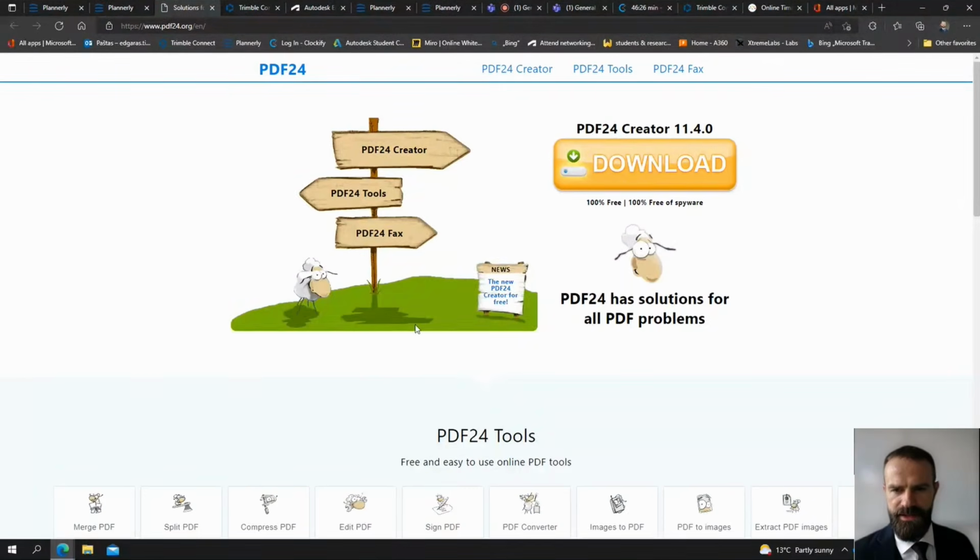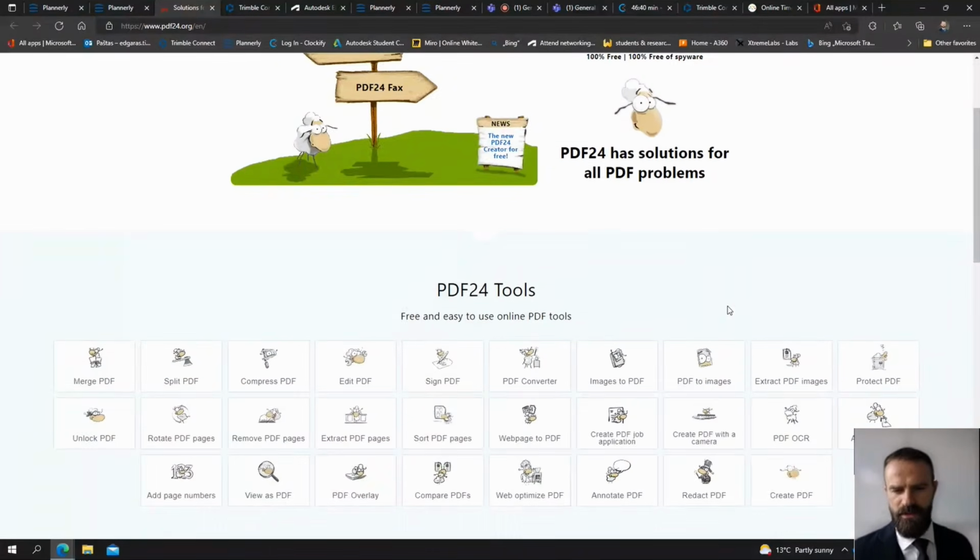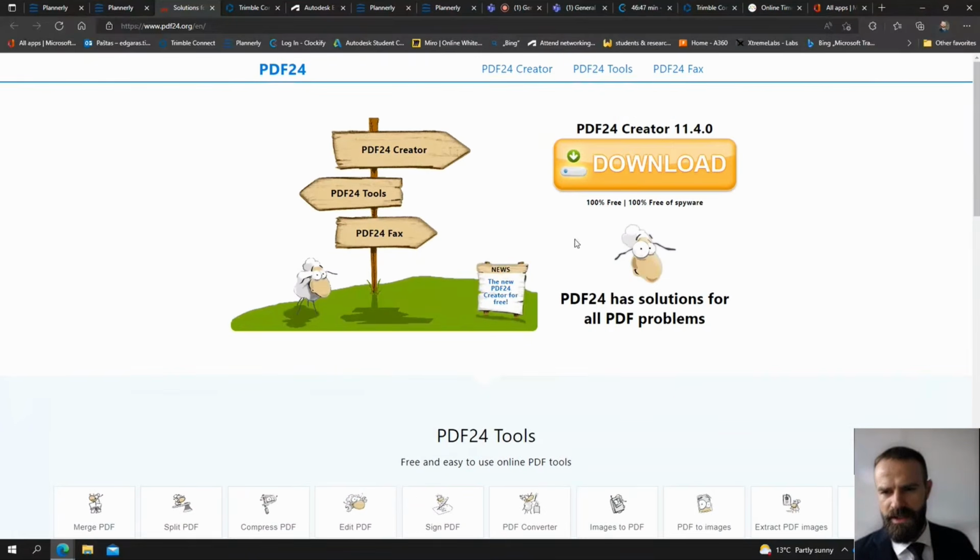Please install this application, and it has a lot of tools to split, modify, edit PDF files, recognize text in PDF files or images. So it's quite a powerful tool. It's not as professional looking as Adobe tools, but it's free. It's open source, so free.